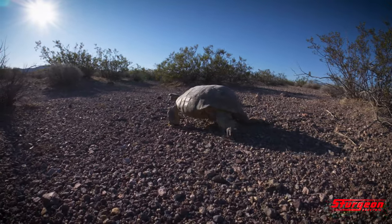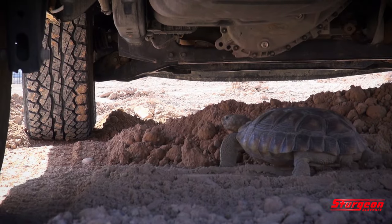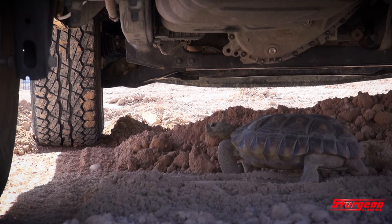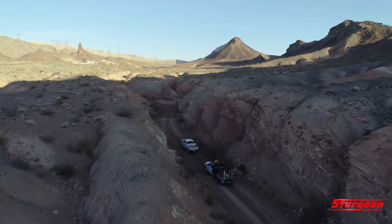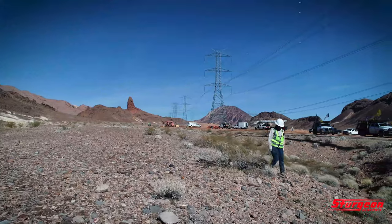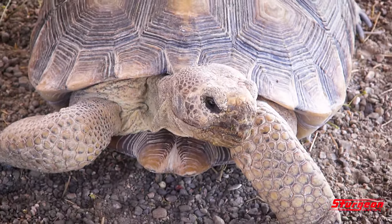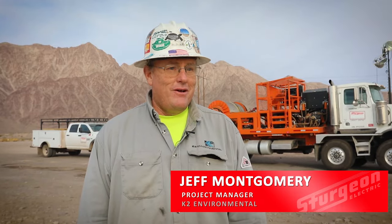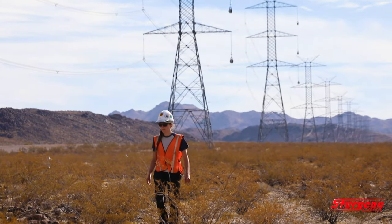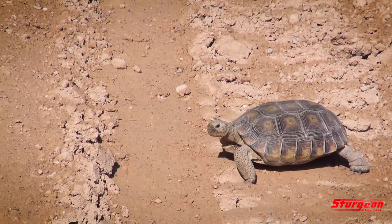The entire project is located within desert tortoise country. To ensure their safety, roughly 60 environmental monitors were assigned to the project to perform vehicle inspections, to escort crews and equipment on and off the right-of-way, and to conduct foot patrols around the construction zone. Sturgeon Electric handed out cash rewards to any worker who spotted and reported a tortoise. Sturgeon has paid out over $5,000 on this program. 533 observations were recorded and 73 animals were successfully moved out of harm's way.